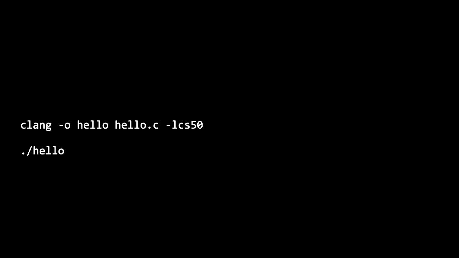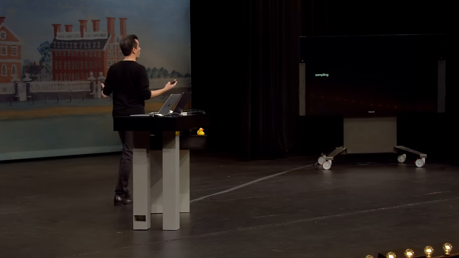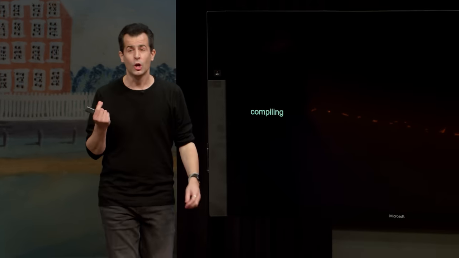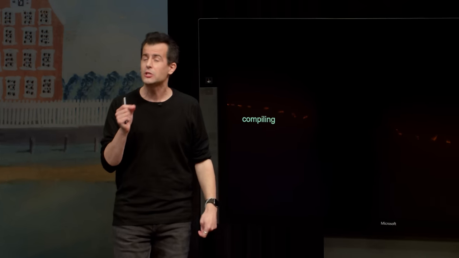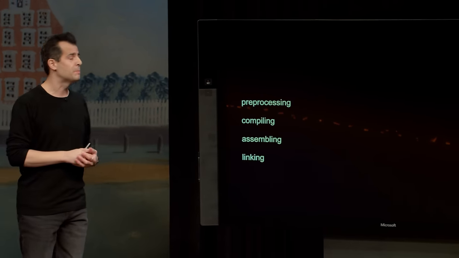without having to worry about all of these command line arguments. So henceforth, you can certainly compile your code in this way using clang directly, or you can come back full circle to where we were last week and just run make hello. But there's a reason we run make hello, because executing all of those steps manually tends to just get tedious quickly. And so indeed, what we've done here is compile our code. And compiling means going from source code to machine code. But today, we reveal that there's a little more indeed going on underneath the hood, this linking that I referred to, and a couple of other steps as well.